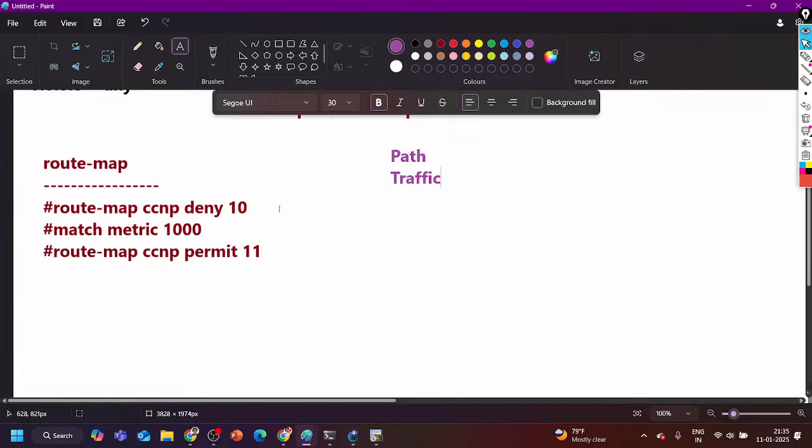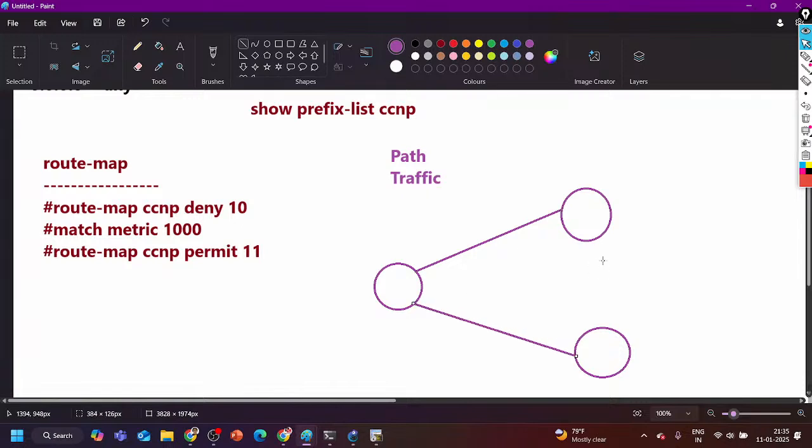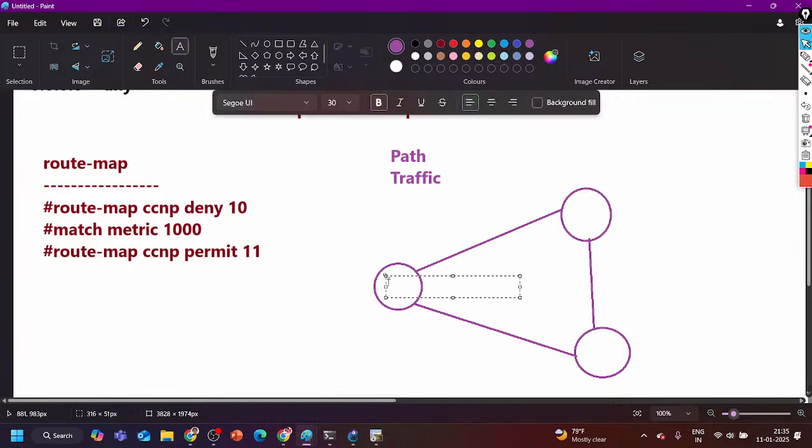For an example, R1, R2, R3, any routing protocol is running here, that is EIGRP.